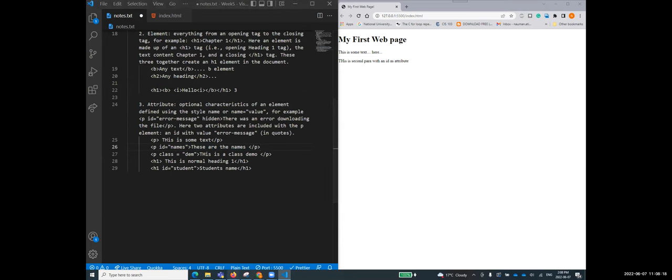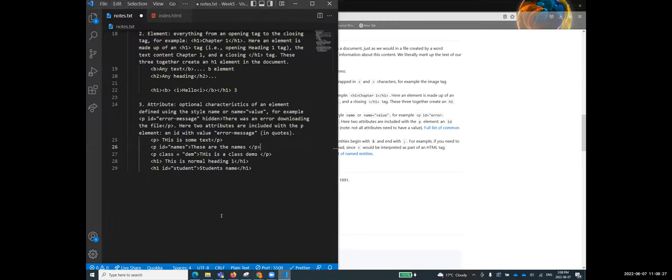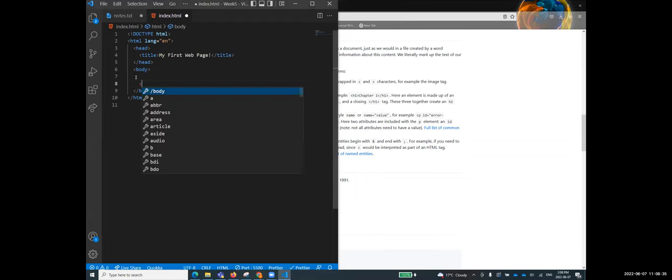Now, the last thing discussed over here is an entity, and I wanted to discuss that. What is an entity? Entity is a very interesting thing. Now, see here. If I just delete all this, in the output I want to display this, <html> and then </html>. You know what I mean? I want this to be output over here.